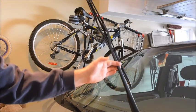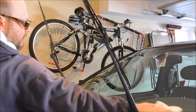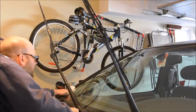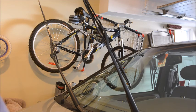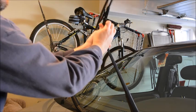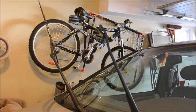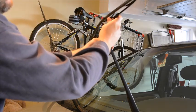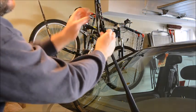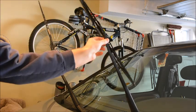I'm going to pull the wiper arms up. We're going to make sure the parking area for the wipers is clean on the windshield, just to make sure there's no dirt getting caught in the new wipers. Take the wiper, pull it down to disengage it, pull out the old wiper, take the new wiper, slide the arm body into the wiper arm, and then just slide the new wiper into place.